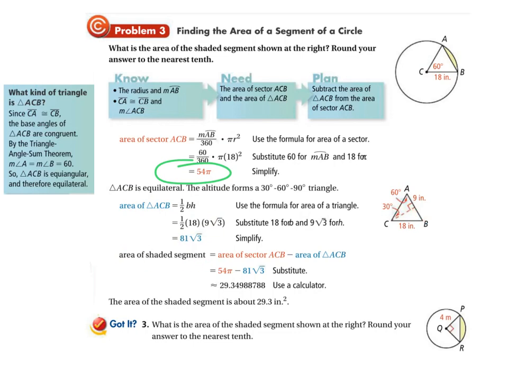You can say the area of the shaded segment is the area of sector ACB, which we found up here, minus the area of this, which we found down here. And when you do that in your calculator, you get this amount. So the area of the shaded segment is about that much. Take note of that. I'm going to copy this onto the next screen, and I'm going to propose another way before you do your got it problem. You can choose to do it whichever way you like, but let me do that first and see what you think about my method.